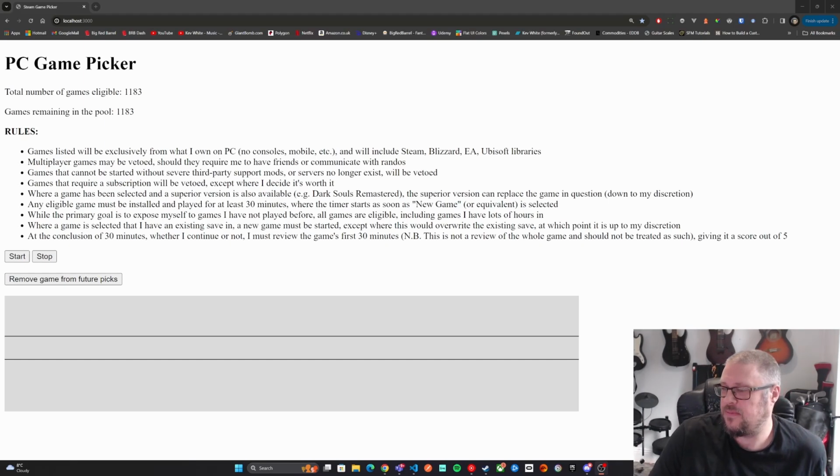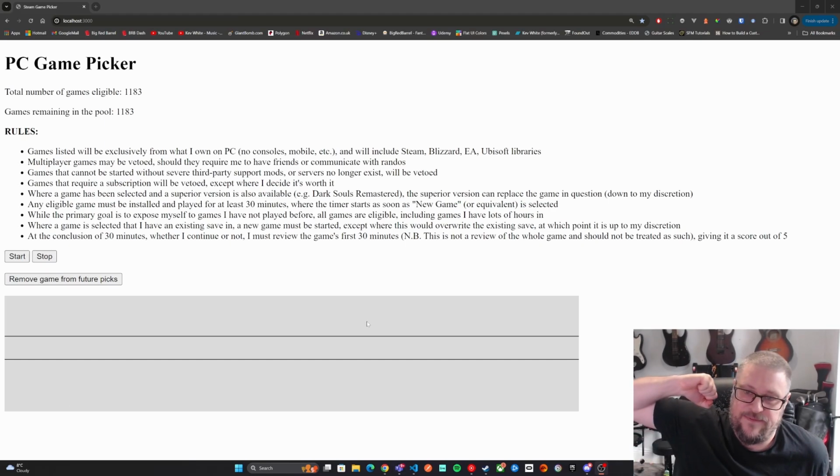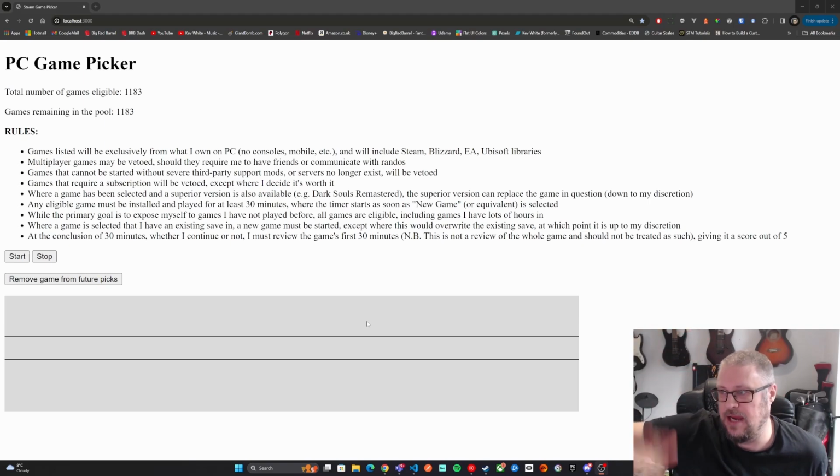So, how this works is I hit the start button, and a fully randomised list of all games I own will start scrolling down this canvas here. Once that's been going for a little bit, doesn't really matter how long it goes for, it's completely random, as I say, I will hit the stop button, and it will slow down to a crawl, at which point it will land and decide upon a game, which will land between these two lines here. A little bit slot machine-y.